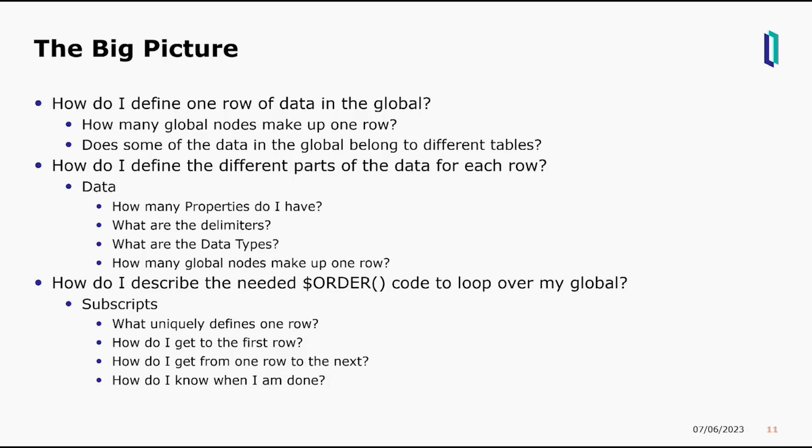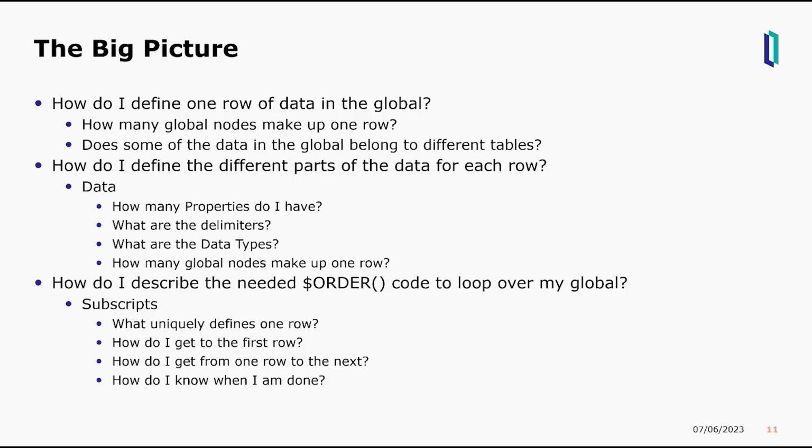And then on the subscript side, when I'm thinking about the mapping and the subscripts, it's how would you traverse this global if you were writing the code yourself, which is basically with $order. So I'm thinking about a $order command. How am I going to get to the first node? A nice simple $order, you start with null and it finds the first value at that subscript level.